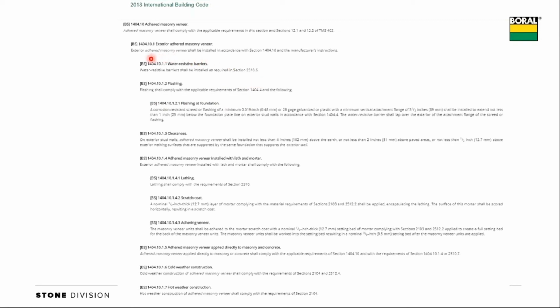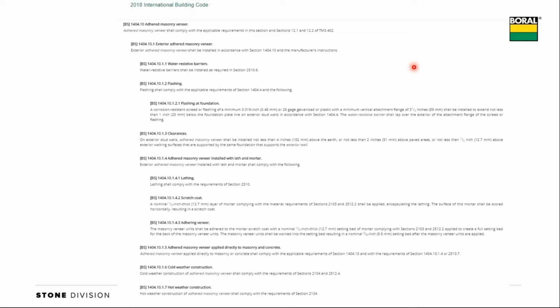The one thing I would point out is it often says in the building code, whether the International Building Code or sometimes your local code, that the adhered veneer should be installed per a section and the manufacturer's instructions. Anytime you see that in the code, that essentially makes the installation instructions of the product you're using part of code. If you're using a Boral product, we'll be looking at the NCMA-MSV installation guide. That would be a great reference for any of our stones. But my caution would be if you're using another brand, make sure you reach out and grab their installation instructions.